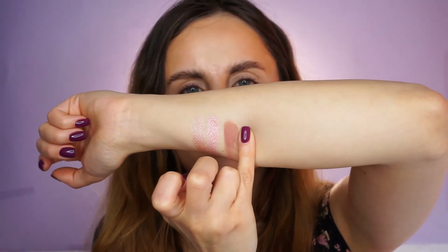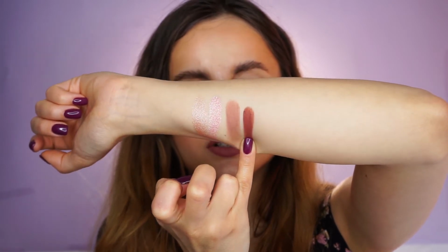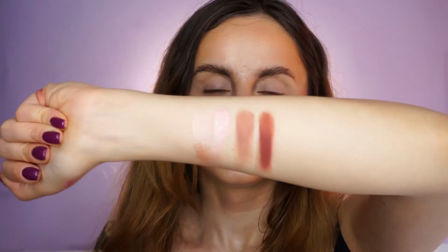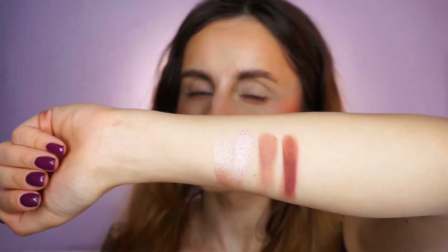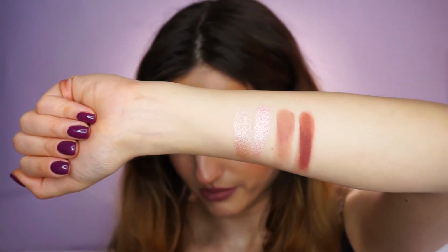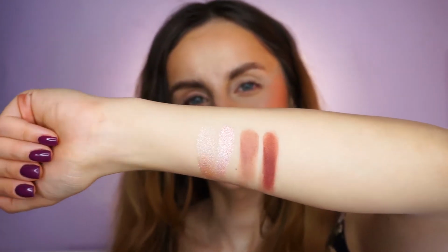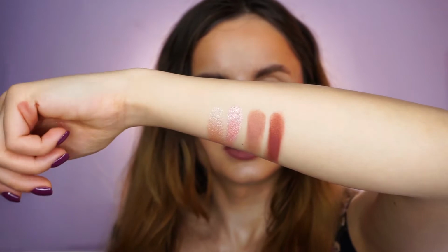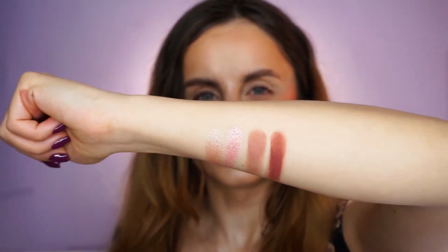It's beautiful nonetheless. And the last shade is a deep, rich, cool tone brown. Oh, actually, this is not cool toned. This is more like a reddish type of brown. The mattes are so pigmented, the shimmers as well, but I don't know, something about these mattes. So far I'm really impressed with the Colourpop formula, but let's see how they perform on the eyes.